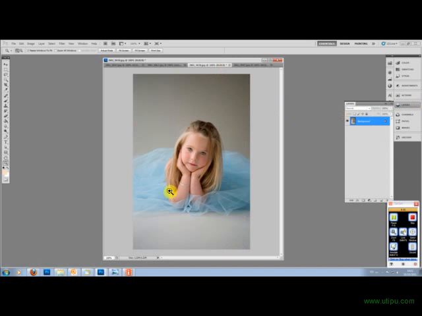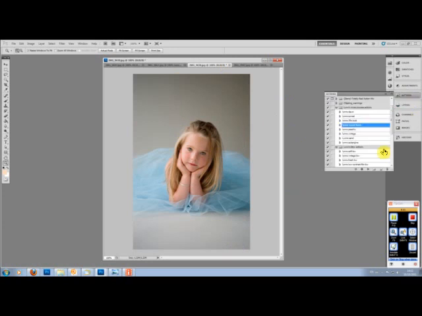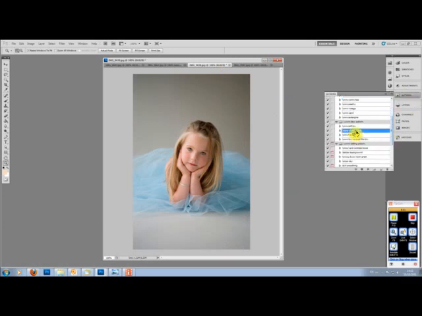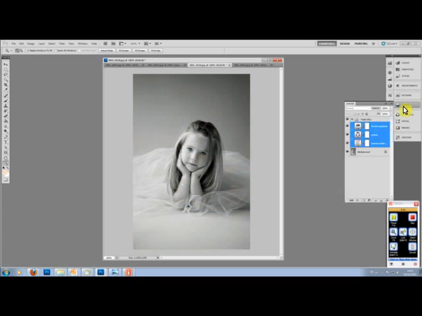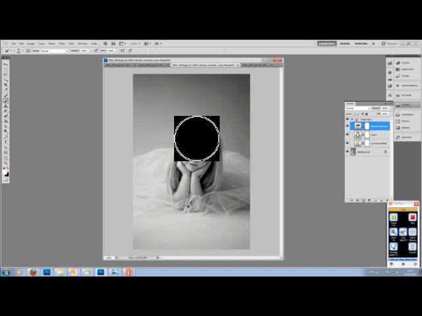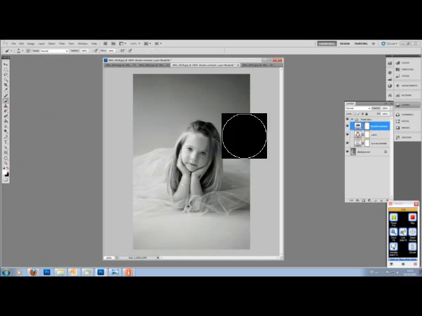Now for the black and white conversions, there's a few different ones. I'm going to show you the fresh black and white, which is the most highly contrasted one, and once you run it, you can then see, okay, well, I like the way it looks, but maybe there's a few too many dark bits in her hair.